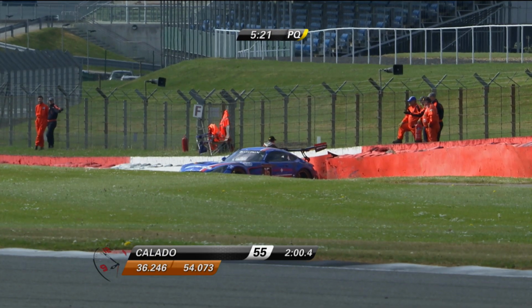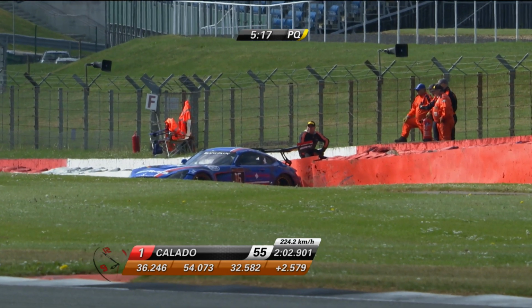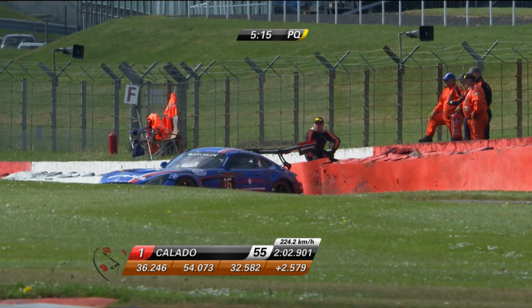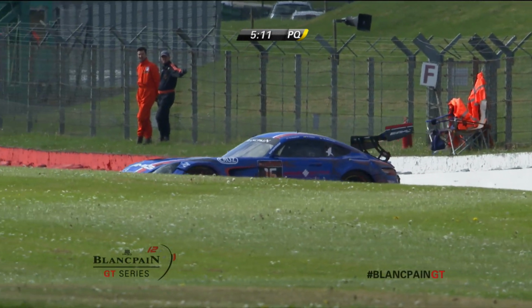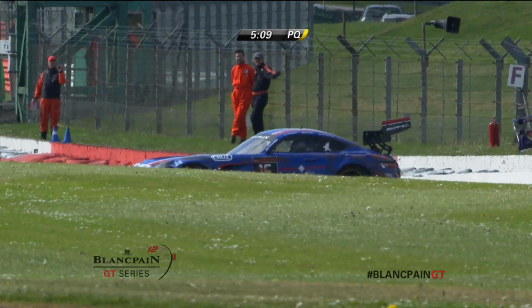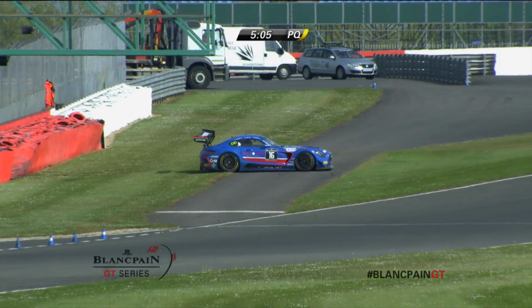It takes you. Oh, there it is. That's the Mercedes, the Oliver Morley Mercedes 16, and it's Oliver Morley at the wheel. So how did he get there? I mean, he's spun out of Stowe, hasn't he? I'm just trying to see where it is. It is coming out of Stowe. You're quite right, David. Well identified.